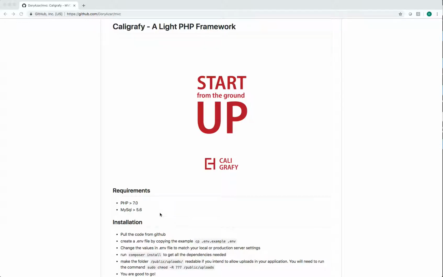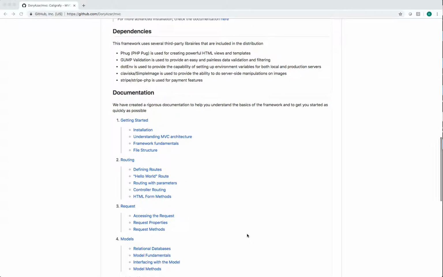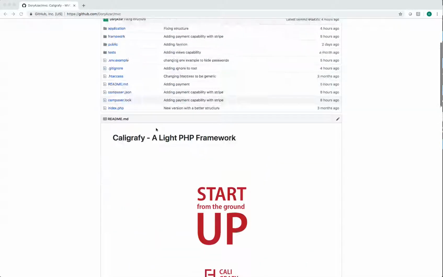So with that being said, the documentation of Calligraphy is quite extensive. So if there's something that is not mentioned in the tutorial itself, you are more than welcome to consult this documentation. The parts we're going to be talking about today are mainly going to be the getting started part, and we will get to a point where we have Calligraphy installed locally, and then in the next video we will learn more about what to do with this framework. So let's go ahead and get started.